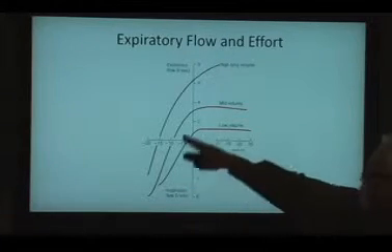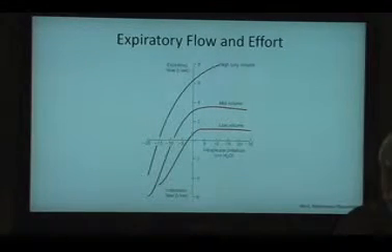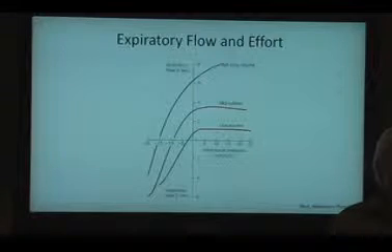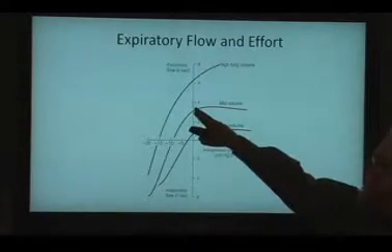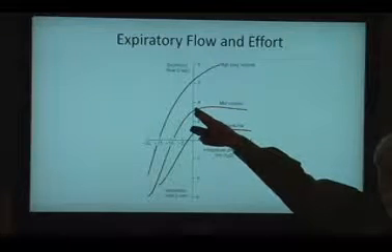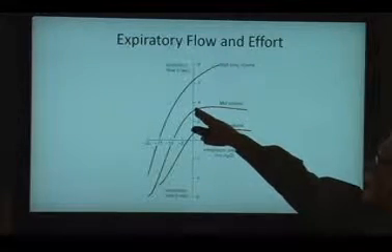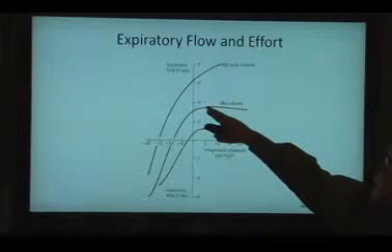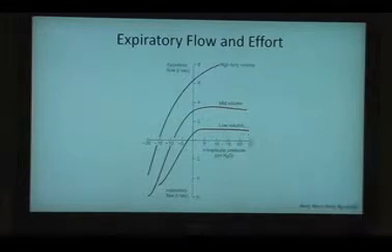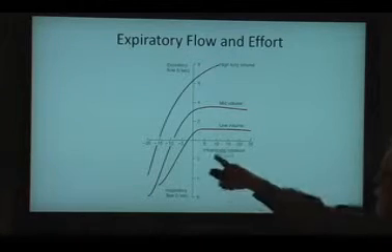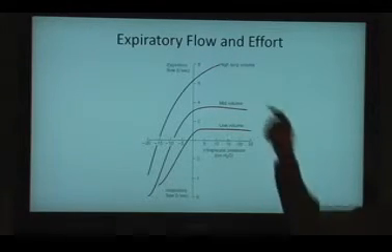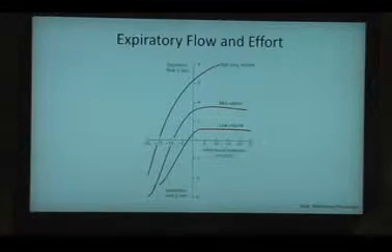Now we increase lung volume a little bit more, so 4 times the tidal volume we breathe in. Then we blow out hard. The flow goes higher with an increase in lung volume, but you still reach this point where the flow plateaus. You push harder and harder, and here it doesn't matter how hard you push, no more flow comes out of the lungs.